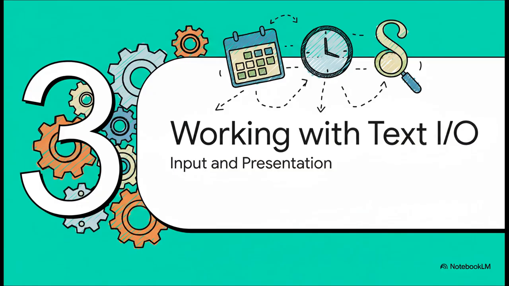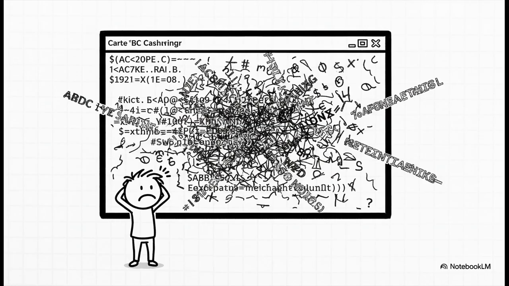Let's shift gears and grab another set of tools from our kit. Now we're going to tackle another universal programming challenge: getting information into your program and then presenting it back to the user in a way that looks clean and readable. Oh, we have all been there. You write this brilliant piece of code that calculates all this important data, but when you print it out, it's just this wall of text and numbers, all jumbled together. You know what I'm talking about. It works, technically, but it's just ugly and really hard to understand.